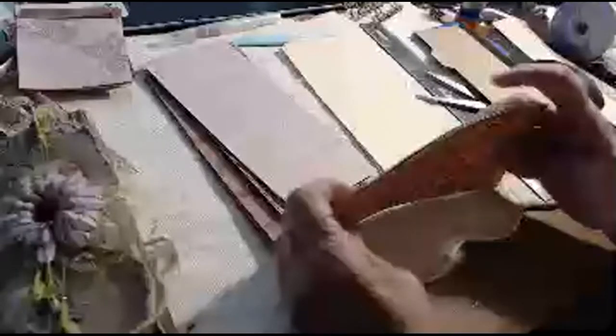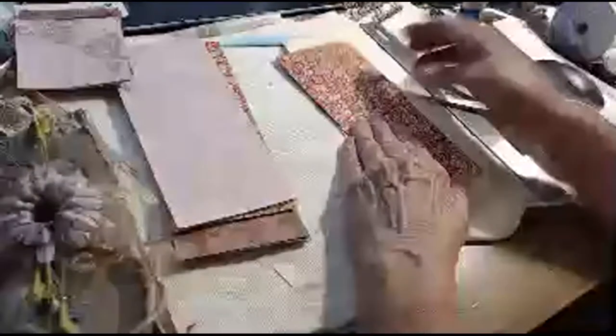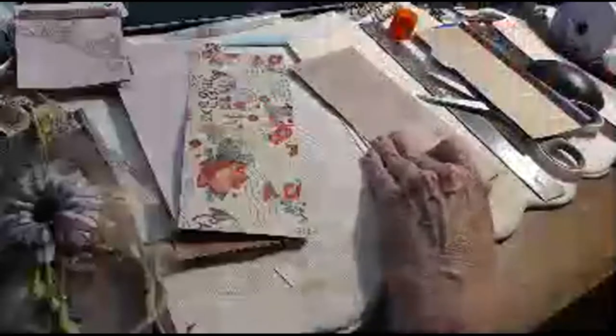So like this one here, you know, we go ahead and read it here on. The other thing you can do, but I wouldn't do it until after I put my tabs in, is you can stitch around these and, you know, kind of add a little bit more decoration up on there. I think that might be kind of fun to do. So anyway, I need my glue pal. There we go. My little glue pal. So we're going to go ahead and try to get this put together.